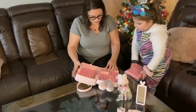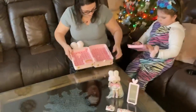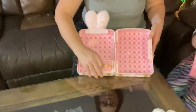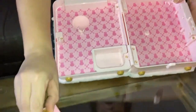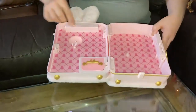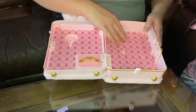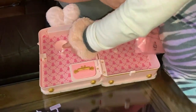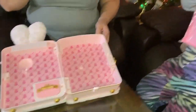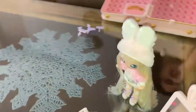Whoa. It's the bed? I think it's the bed. No, that's the bed. So guys, it comes with a drawer, and you can put all our hangers and brush in there. Yeah, and I believe we just have to figure this out. We'll figure it out. So that's what's inside, and it does come with the bed. You got it, Hanka? Pull. Oh, I think I found where that thing is for the hangers.